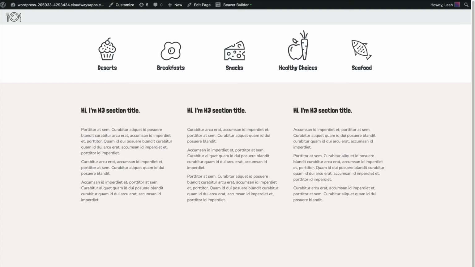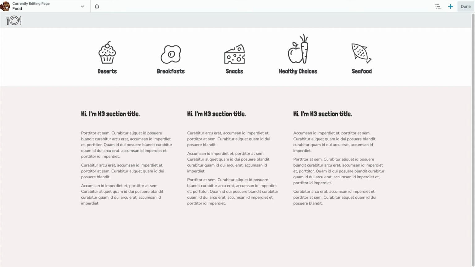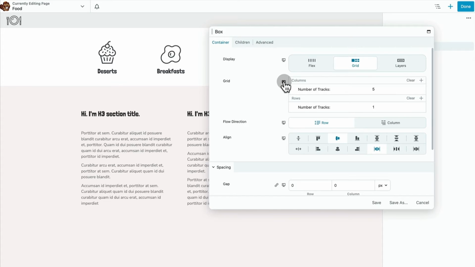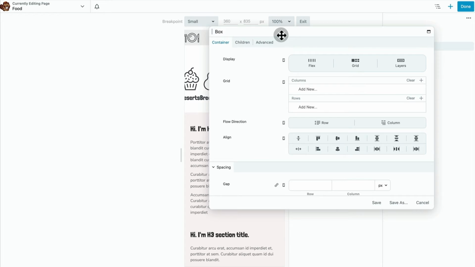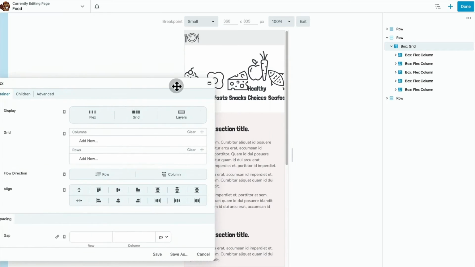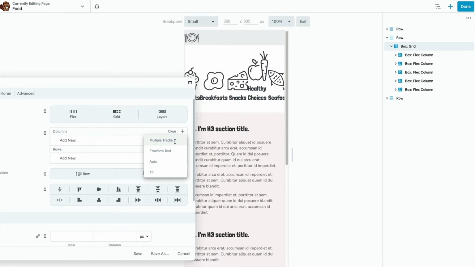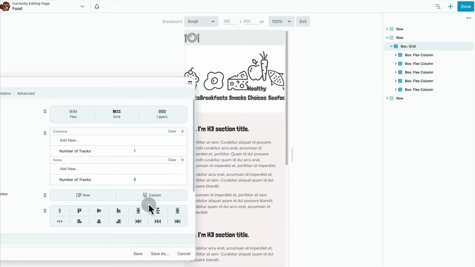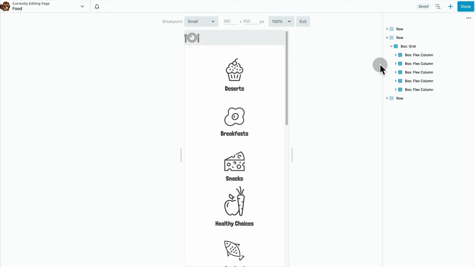Before I wrap this up, I just want to show you real quick some of the responsive design possibilities here. So let's just jump into the responsive design editor. You can see that this isn't looking so hot on mobile devices. And what's cool is you can easily change your grid orientation and how many cells you have in both the columns and rows, depending on what device you're using with the responsive editor. So now on every screen size, it has the original 5 columns, 1 row, but now on mobile devices, it has 5 rows and 1 column.